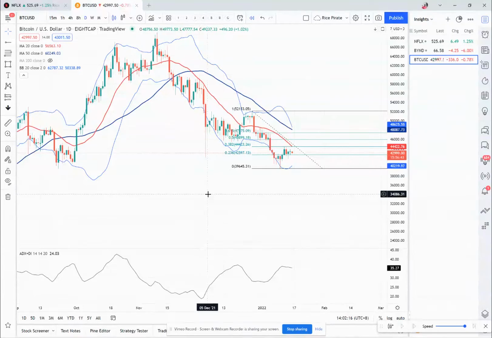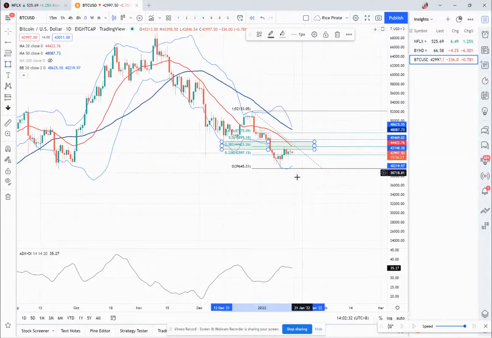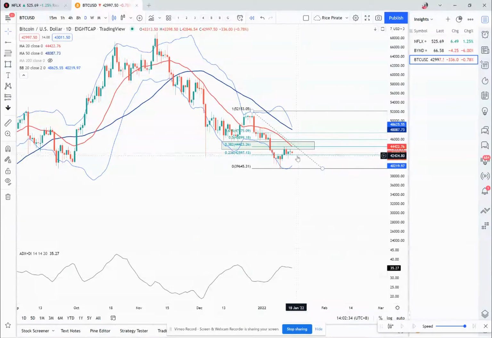Okay, well, my zone actually is the 38.2. Okay, we've hit the 38.2, but we've not hit my key moving average. I would prefer to see Bitcoin come up and touch that and then confirm back down. At that point, I would be willing to take a trade down. Okay, so we'll see what happens with it.